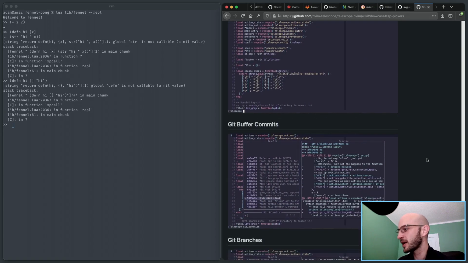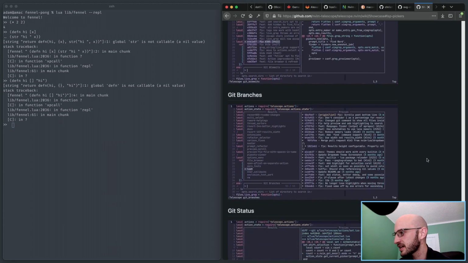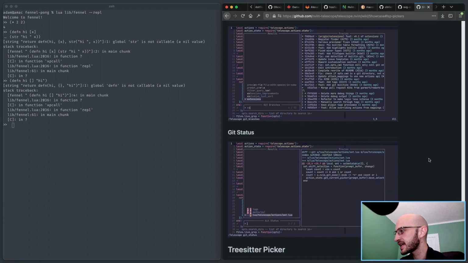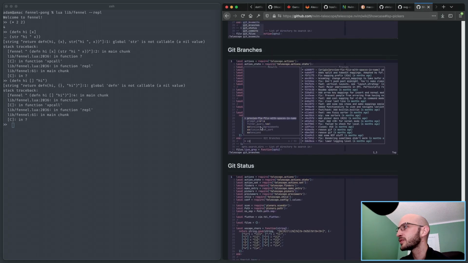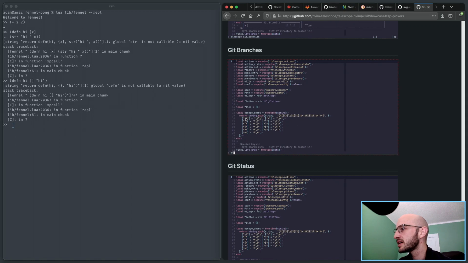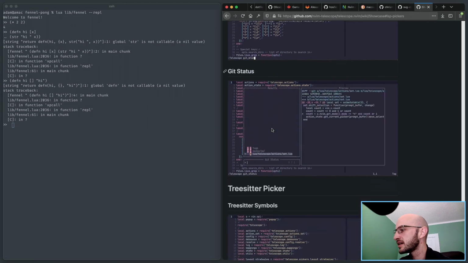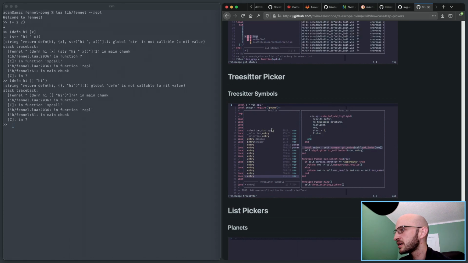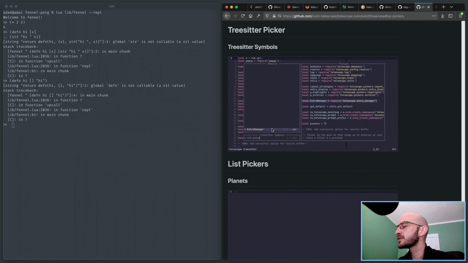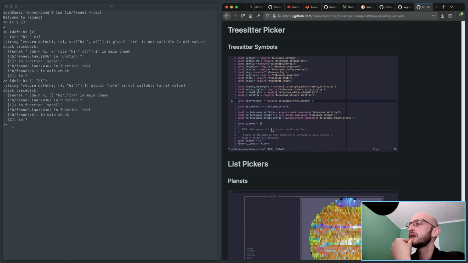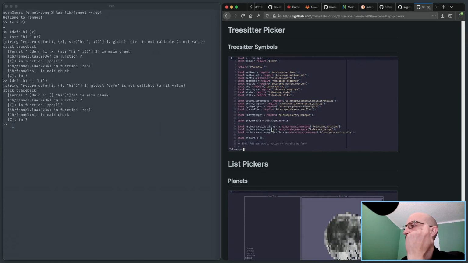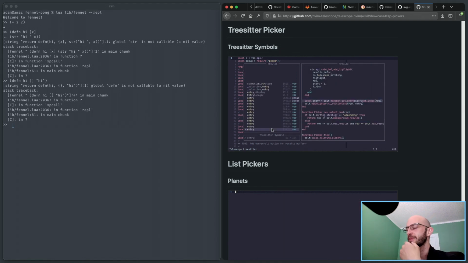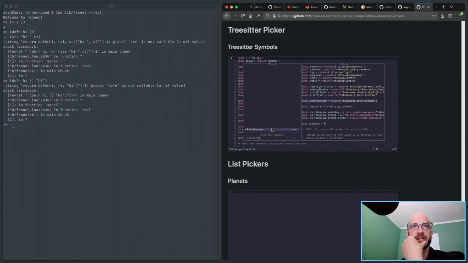This is fantastic. I'm loving this. I'm not reading too thoroughly, I'm just scrolling through quickly here, but this is looking fantastic. Get status. This is going to be cool too. Get branches even. Tree sitter. What is tree sitter used for? It's like a protocol for handling abstract syntax trees of whatever language, right?